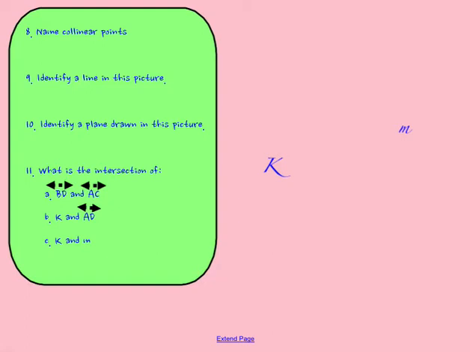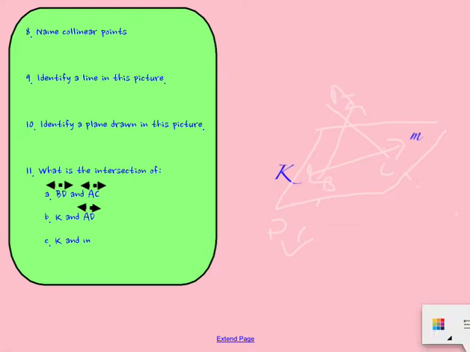Okay, so let's take a look at this guy right here. Apparently this didn't want to show up either, so I'm just going to sketch that in. So there's plane K right there, okay? Then we have this line going through it called line M that has the points B and C. Then we have this line coming down through it, here's D, and then we have another line coming down through C, and those lines are intersecting at A. So let's answer some of those questions.